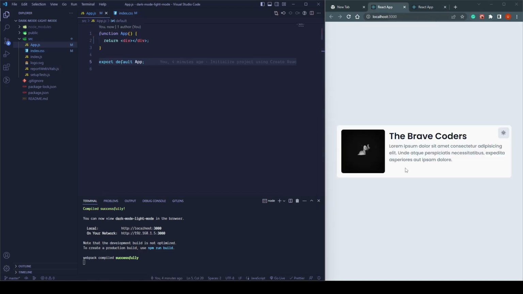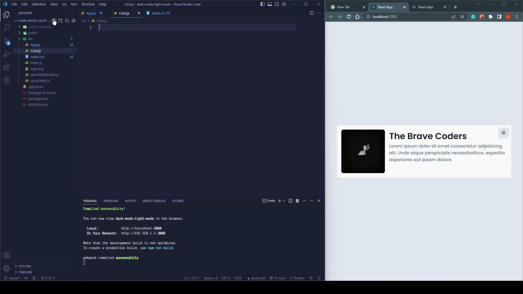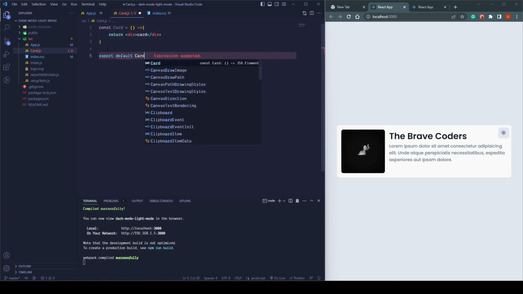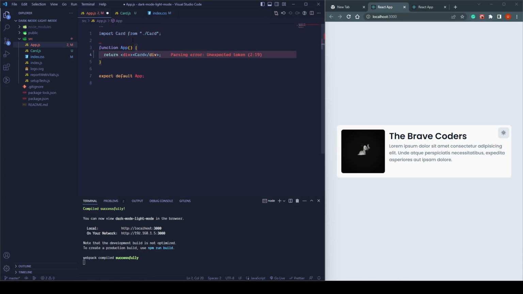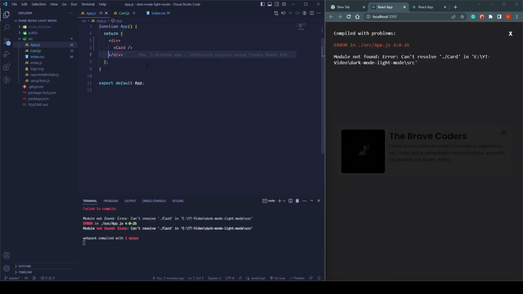So first I am going to create this card, and here I am going to create one component, the name is Card.js, and const Card, and here just return a div and card for now, and export default Card, and let's import it inside App.js, and here we should use Card.